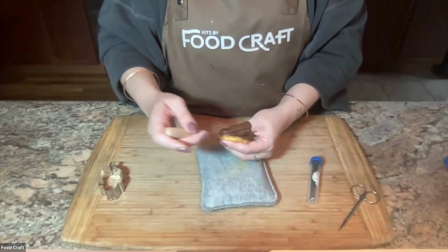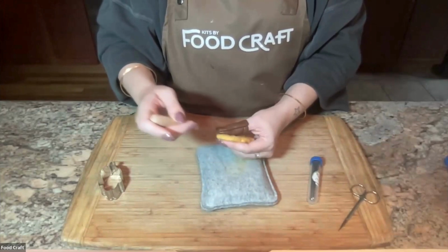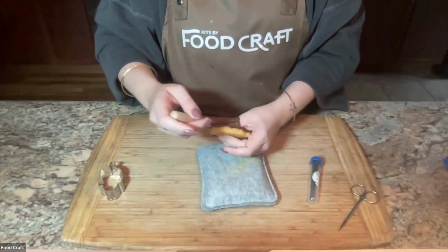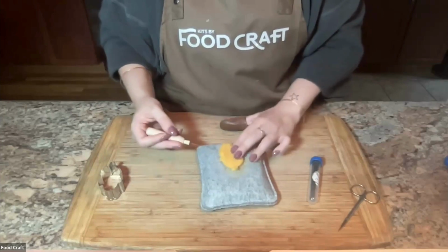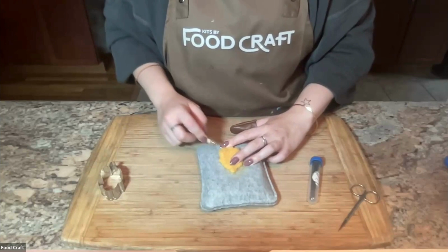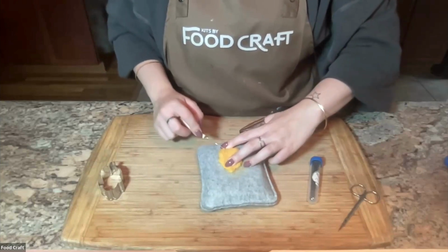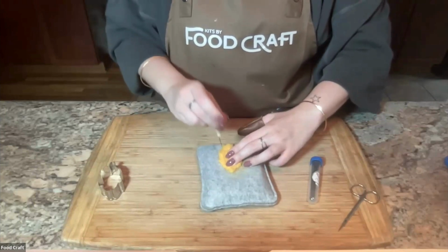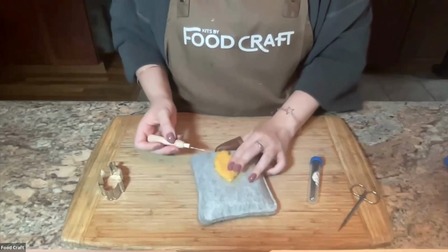Okay, so we're just going to poke, poke, poke, being really, really gentle, trying to get all those little ridges. If you have a leaf that's a little bit more of a complicated shape, this might be a little harder. This leaf wasn't so bad. So I'm just going to poke at the side here, and this is what's going to define our shape. Okay. So we're pulling in these edges.